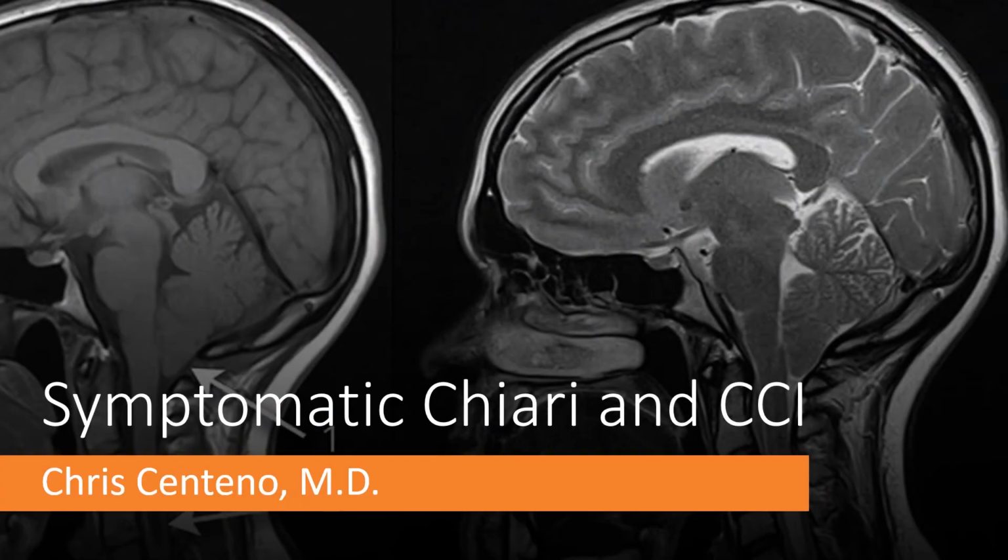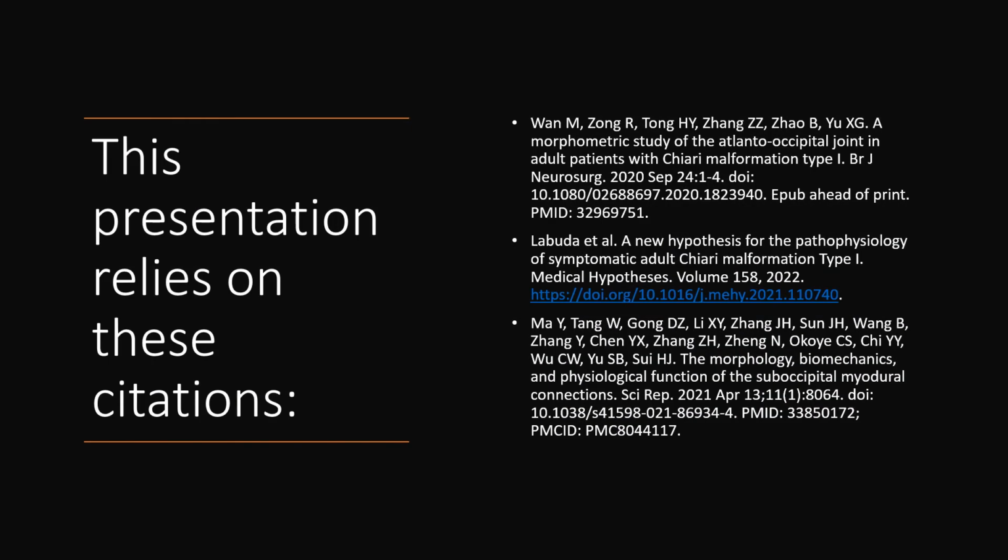Hi, it's Dr. Centeno, and today we're going to talk about symptomatic Chiari malformation and CCI, or craniocervical instability. Now, this presentation relies on these three papers. I had read one of these and then was really interested in this topic and dug deeper into the citations and found the other two. And really the concept here is regarding how CCI changes the nature of Chiari.